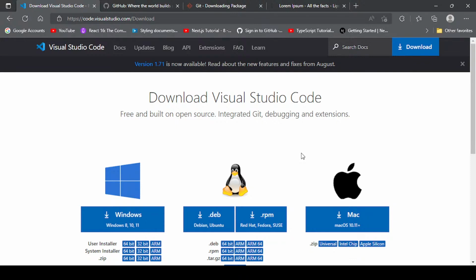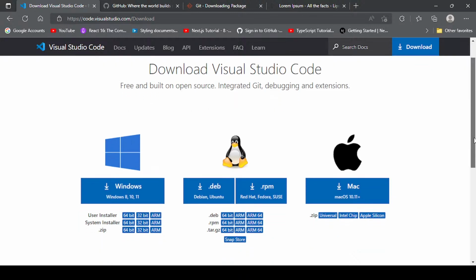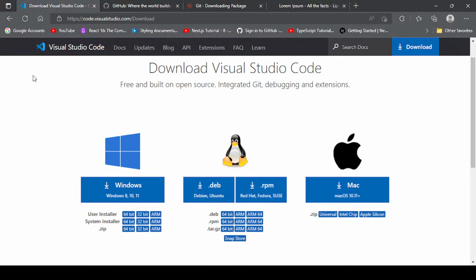So the first IDE that I will suggest you download is VS Code, that is Visual Studio Code, whichever your system prefers. Okay, it may be Windows or Linux or macOS. On Google you can search for Visual Studio Code, get the link, download it and install.